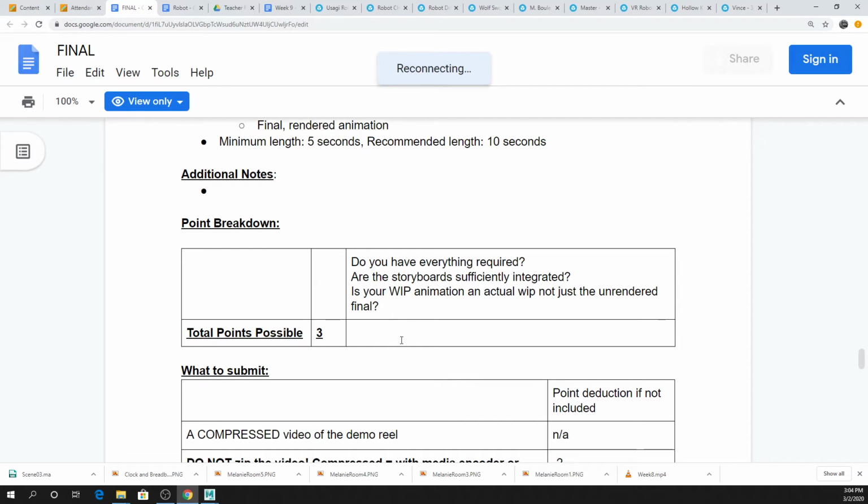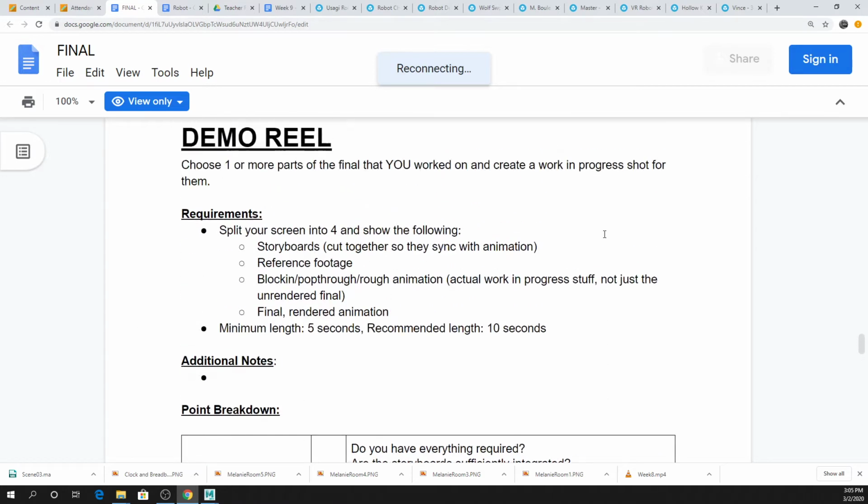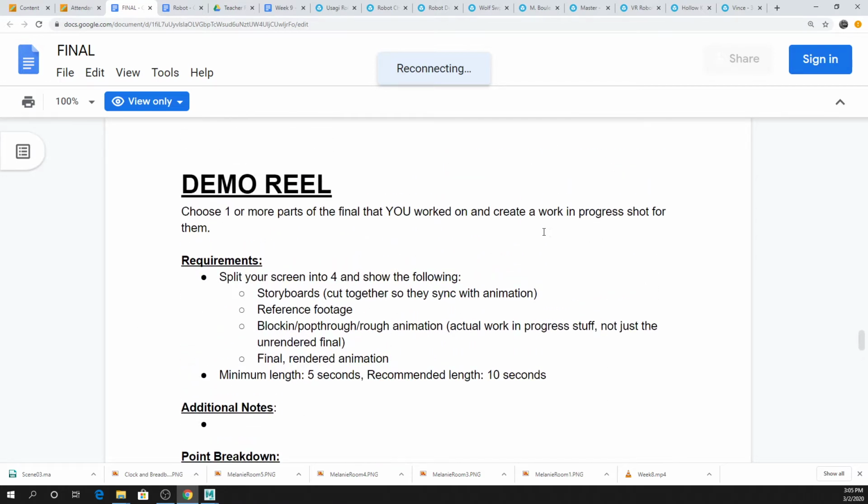Points breakdown, it's worth 3 points. A lot of it is just have you put in all the stuff that was required. And things I'll be looking specifically for is, again, is the work in progress animation actually work in progress animation? And are your storyboards logically integrated, or is it just one still image hanging out there for 30 seconds? What to submit? Basically just a compressed video of the demo reel. That's pretty much the demo reel. Any questions on that before we move into other things?